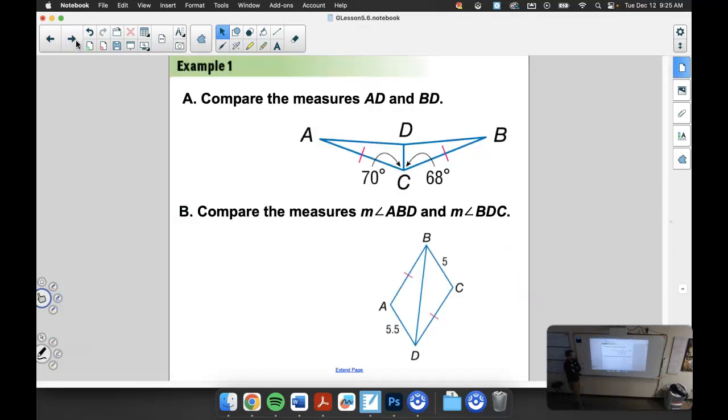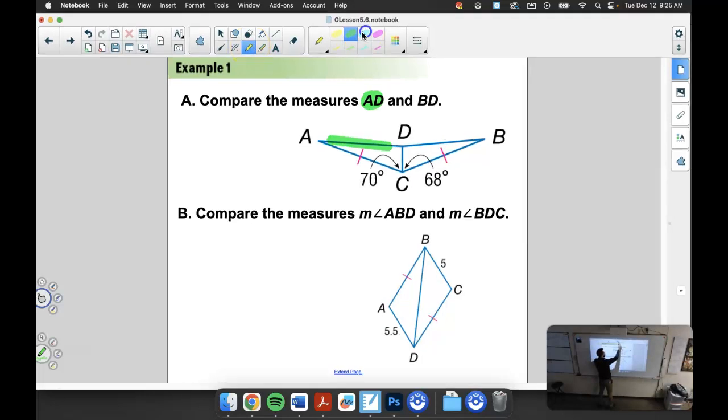So we have to look at things like this, and it says compare AD, just to make sure we understand that. AD is here, and BD is here. First thing, do we have this side angle side kind of relationship? Do we have two pairs of congruent sides? Yeah, we've got one here, and where's the other one? The reflexive property. I'm saying reflexive property because when we have a proof to do for these things, you're going to have to say reflexive property.